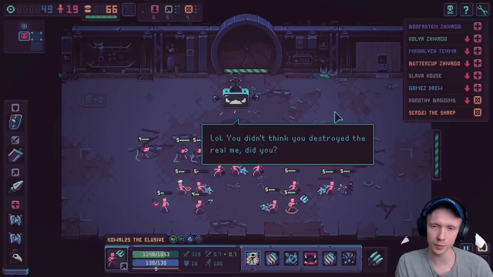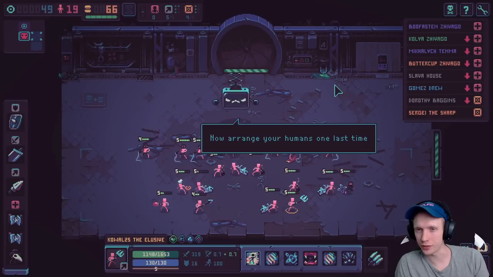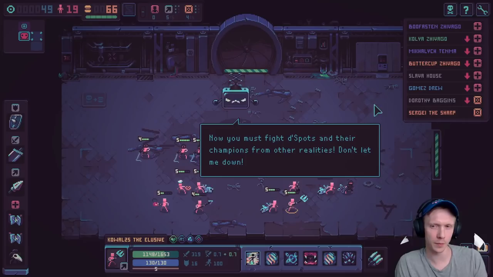LOL, you didn't think you destroyed the real me, did you? This was all a ploy, and you finally beat it. Now, King of the Hill awaits. All right. Final boss complete for early access. Now, Ranger humans one last time. You must fight Despots and their champions from other realities.